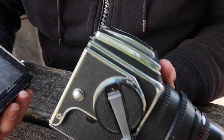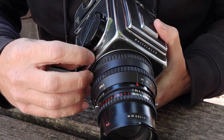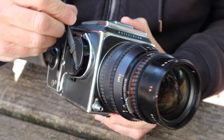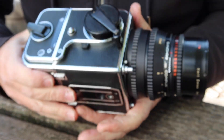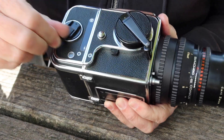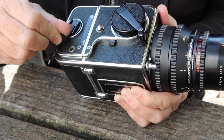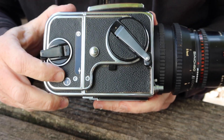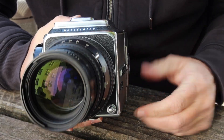Next, get the camera ready. I have to make sure that the camera is wound before advancing the film. So right now it is wound and the shutter is cocked and ready for the next exposure. The next step is to go to this little handle here and simply turn it, keeping turning it until it stops. When it stops, the number one will be showing in the film counter window. Now this camera is cocked, it has film loaded in it, and it's ready to go.